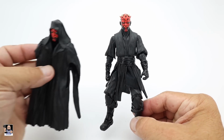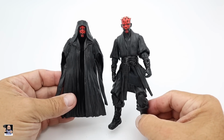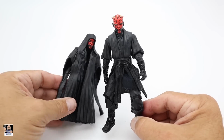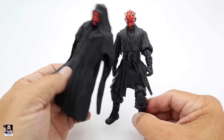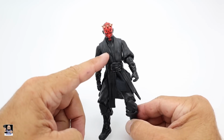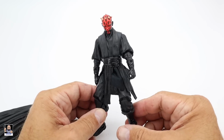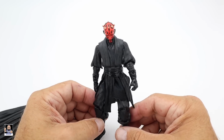I don't know if I'll put this back on, to be honest with you. Because with this on, his head is more down, and I don't know, it looks okay, but I personally dig this look right here. So I tell you what, let me get him posed up, get him some lightsabers, and you guys can see what he looks like.